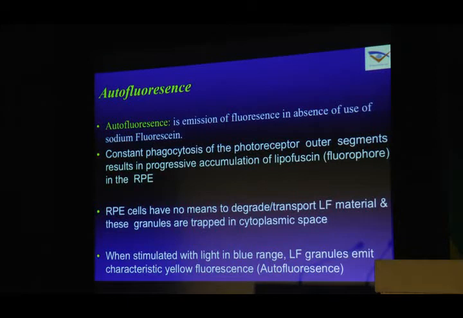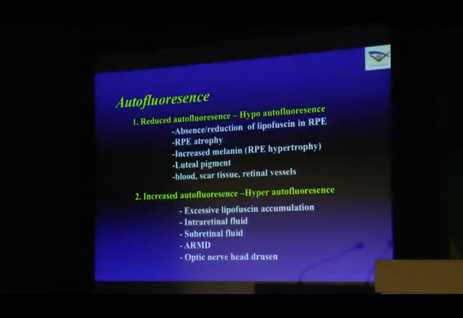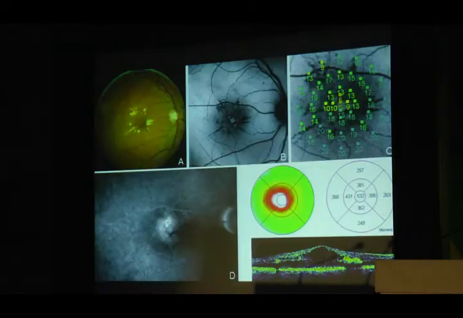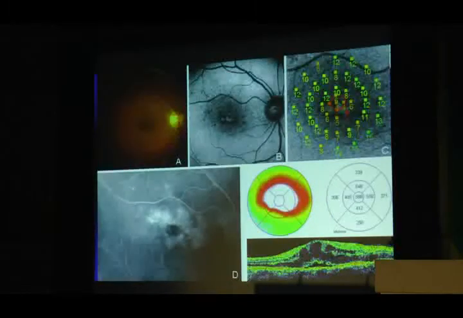Now, autofluorescence, as such, we don't use much in diabetic retinopathy, but it is important, and I'll just show you a few pictures. This is how normal autofluorescence will look. And this is multimodal imaging of a patient with color photography, then microperimetry, autofluorescence, and an OCT. So there is more stress now on multimodal imaging, because each one of them gives us a different perspective of diabetic macular edema and diabetic retinopathy.